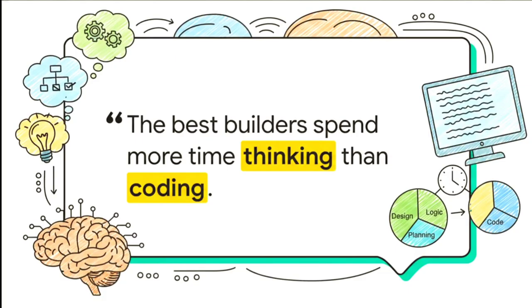And this, right here, is the biggest takeaway of all. The real superpower of a great builder isn't typing code super fast. It's not about memorizing 1,000 commands. The real skill is the thinking that happens before you code. It's about spending your time on the blueprint, on the logic, on the plan. And then, only then, do you spend a little bit of time translating that perfect plan into code.